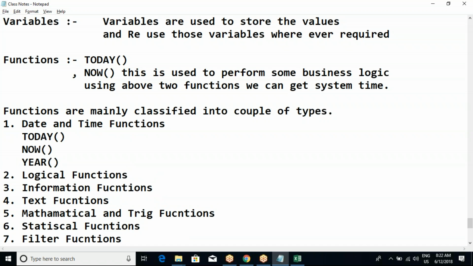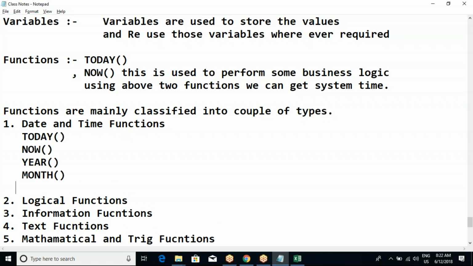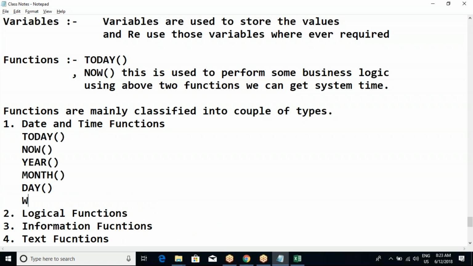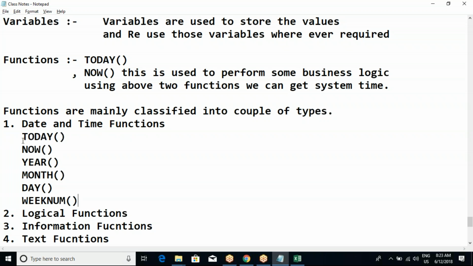Yes or no? And if I know the year, then can't I get the month also? If I know the date, for example, the day, yes or no? For example, weekday or week number. So like this, we have many functions. I'm not going to list out all the functions now. If I list them out, it's a waste of time.